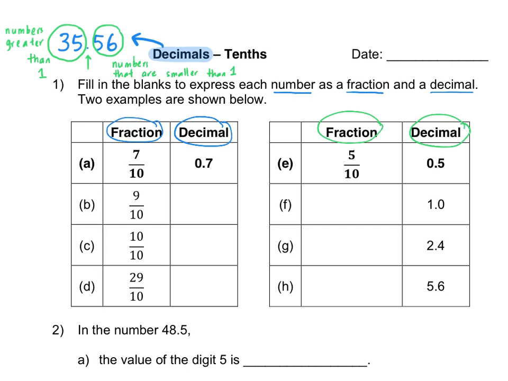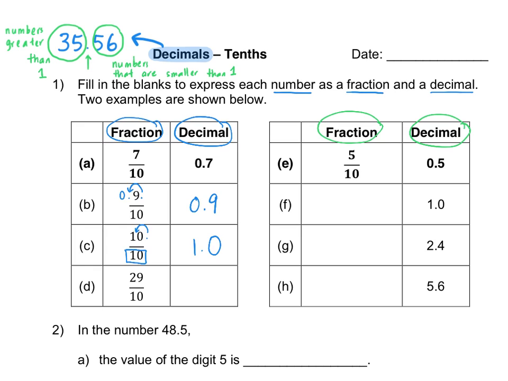9/10. How do you write it as a decimal? 9/10. Tenths means you shift the decimal point from behind 9 one decimal place forward to give you a decimal point in front of 9, and therefore it should be 0.9. For part C, same thing, 10/10ths. Because you see tenths, it means you have to move one decimal place forward. So the decimal point moves from behind 0, one decimal place forward to 1.0.